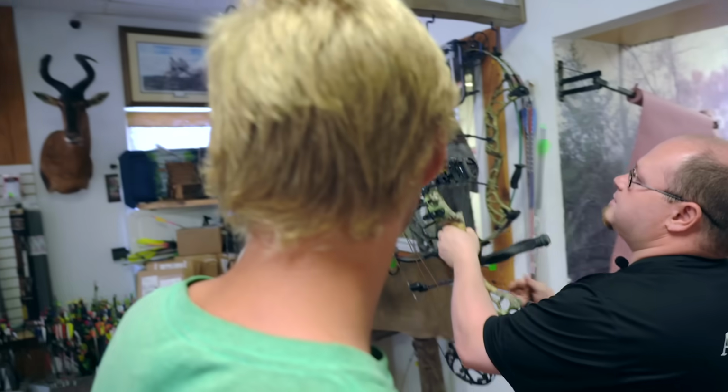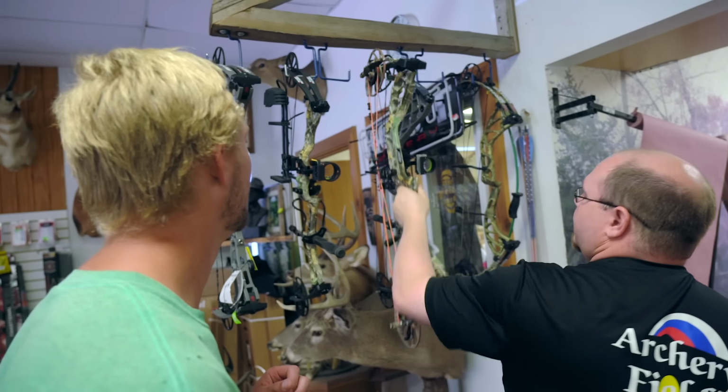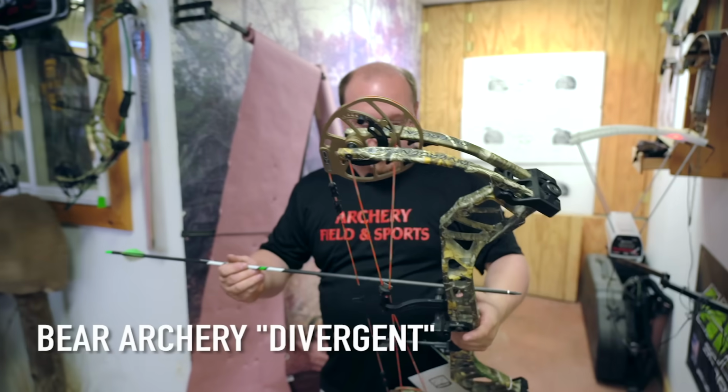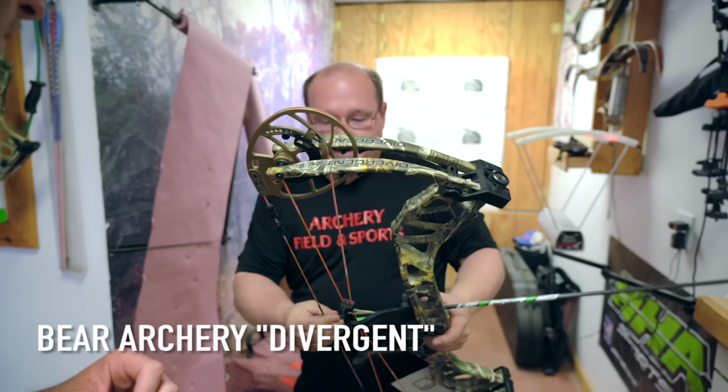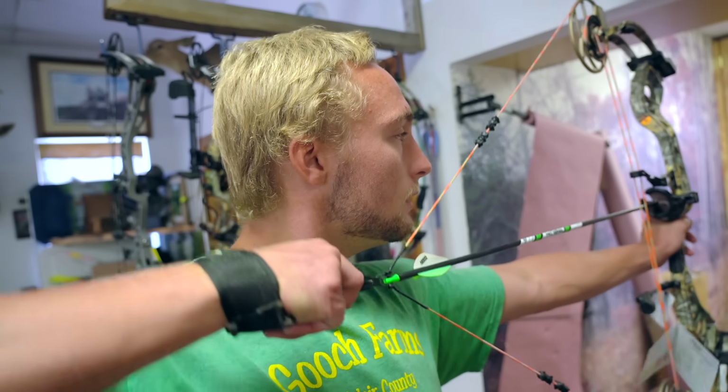Like I say, this is going to be the different cam system. So now you're going to feel a big difference in the draw cycle, the valley when the bow actually breaks over. Your valley is going to be the area where it breaks over and has its let off, and how much movement there is before it goes down.